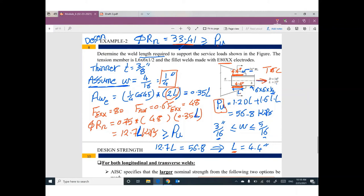From this P ultimate, I can design. What do I need from the design? What is the size of the welding? What is the length of the welding? The size, I assume it, by following the minimum value and the maximum value, so I can assume the size. Then from this set of equations, I can figure out the required length of welding.